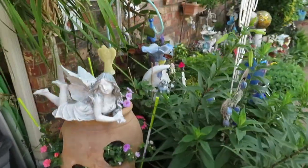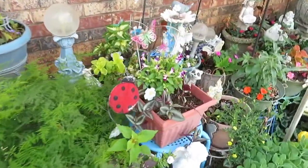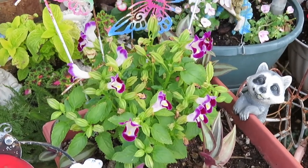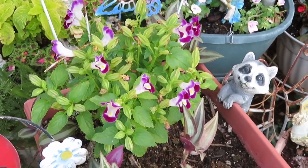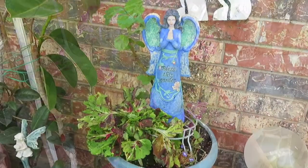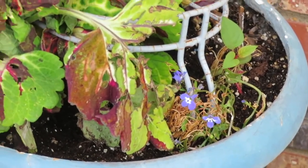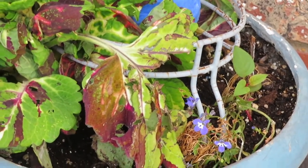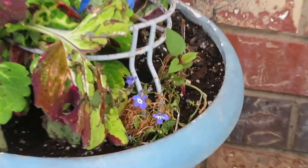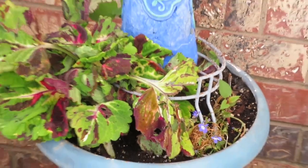Also, I wanted to show you this little Tyrinia because it just happens to be in pretty bloom, and I don't know how long this will last in our heat either, but it's looking good right now. See that pretty little dash of blue there? That's lobelia, and it won't last for me. It never does, but it's pretty right now. It's trying, even though you can tell it's got brown on it too, but it's trying.